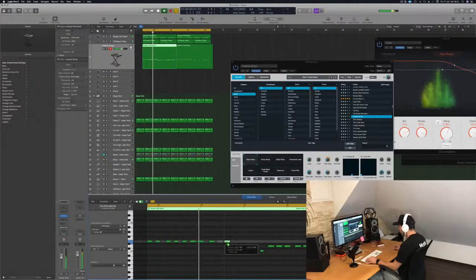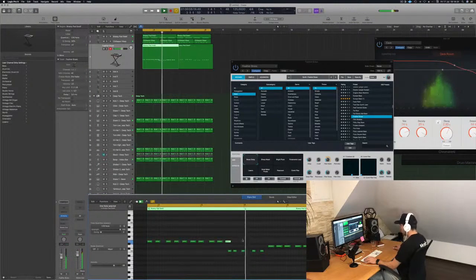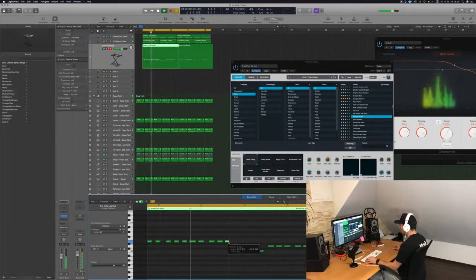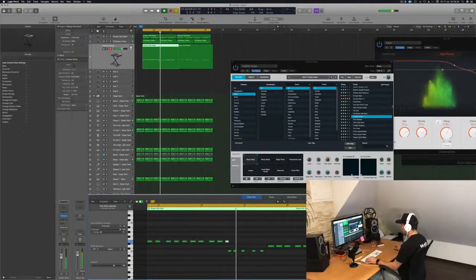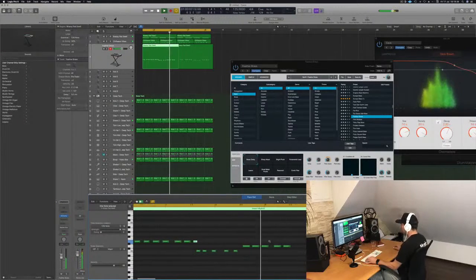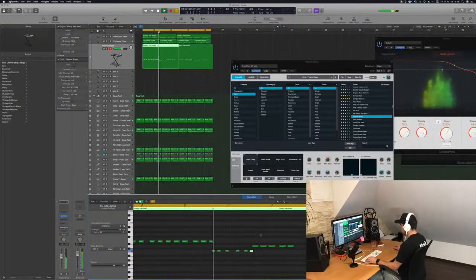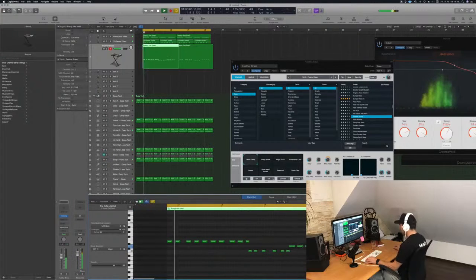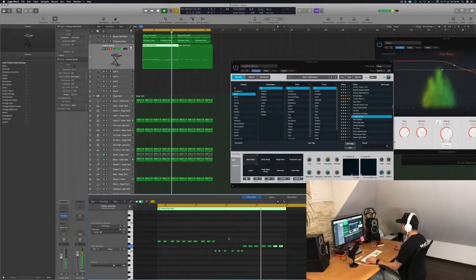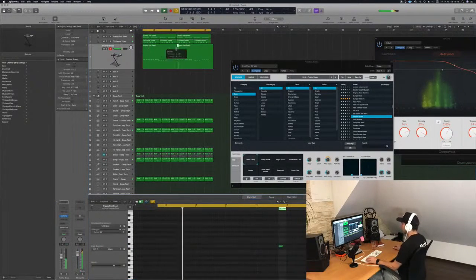I could even add this little extra transition hit there. Very good, clean.